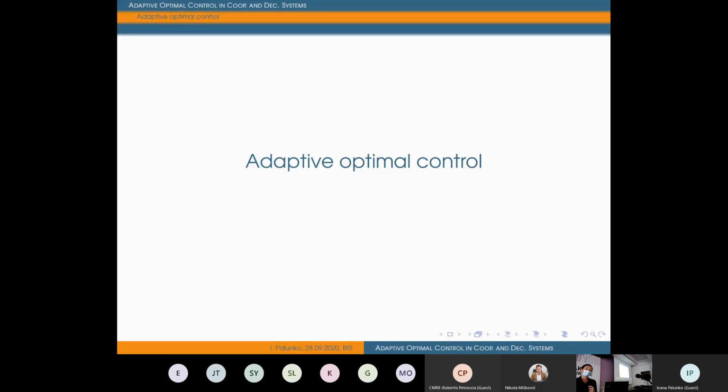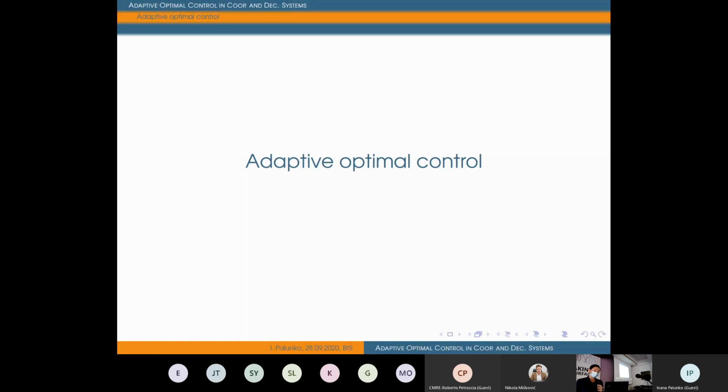Since we are, as I said, dealing now with real-life applications, the change in dynamics is acceptable, something that we expect and that we have to somehow adapt to. Therefore, we have the adaptive optimal control, where the problem is how to compute something that is adaptive and optimal at the same time. Is it stable or not, which is not a trivial thing to do.